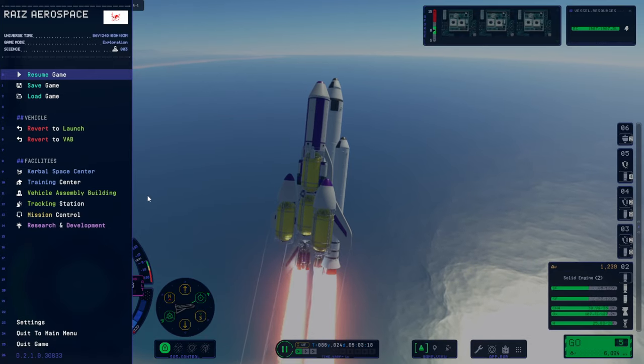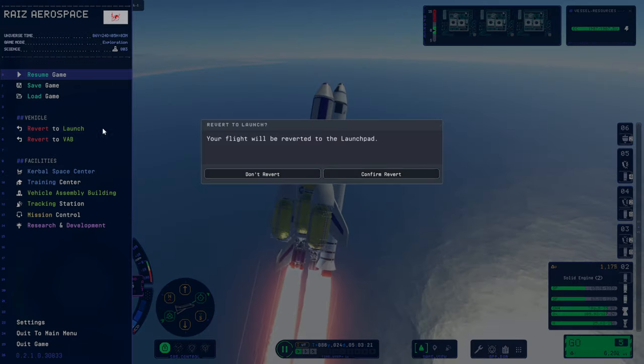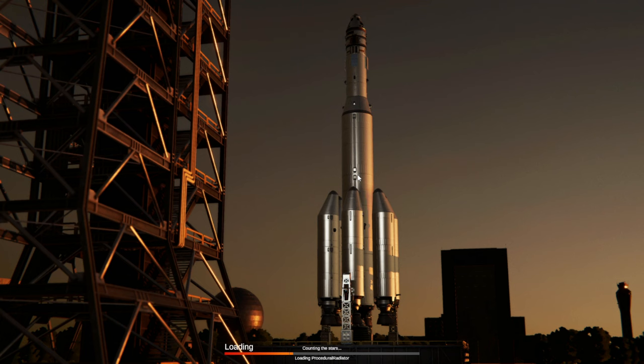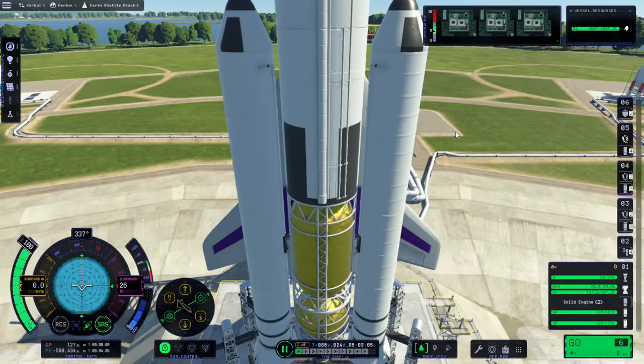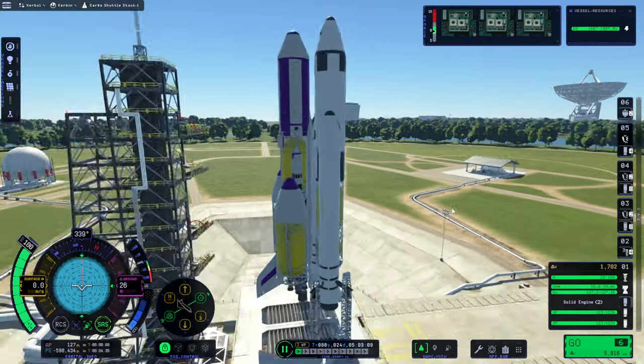Okay, okay, okay. Let me revert to... No, let's revert to VAB here. The problem is the SRBs take time to spool up, which is not a good idea. Okay, and you just... Well, we can't do that ahead of time. Alright.